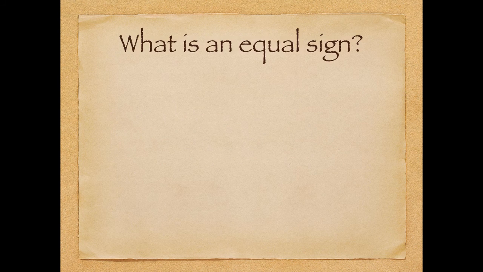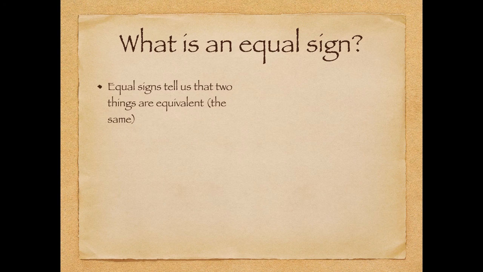So let's get started. I want to start talking about something that may seem a little silly, and that's what is an equal sign. You've been using them since first grade, and you probably all assume you understand what an equal sign is, but I just want to make sure you understand it from my perspective. An equal sign is telling us that two things are equivalent. They're the exact same. If they aren't the exact same, we can't use an equal sign. And you'll understand why this is important here in a little bit.